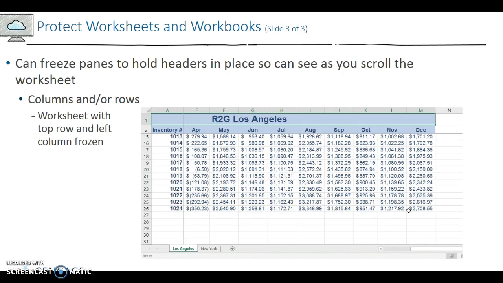Something that really works great in workbooks and worksheets is the ability to freeze panes. So if you've ever worked in a worksheet and you scroll down and all of a sudden you don't see the headers anymore, it's like, okay, so what was it exactly that that column had in it? Well, you can make it easy for yourself by going in and freezing panes. And what that means is that when you do scroll, then the panes at the top will stay there, and the panes at the bottom can be scrolled up and down.